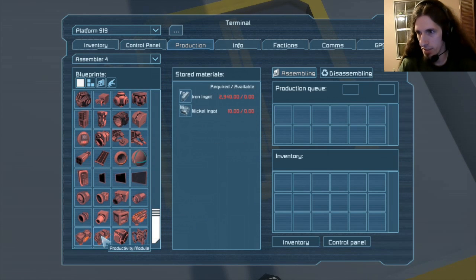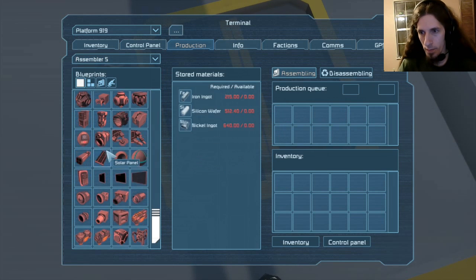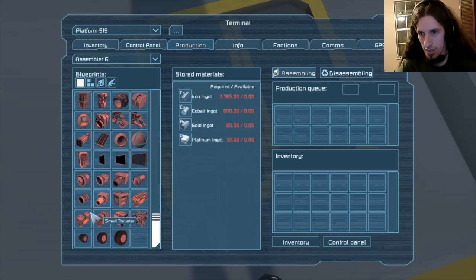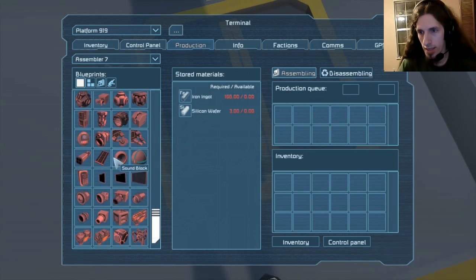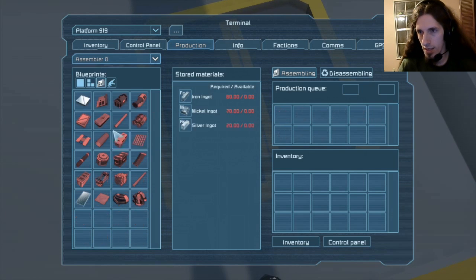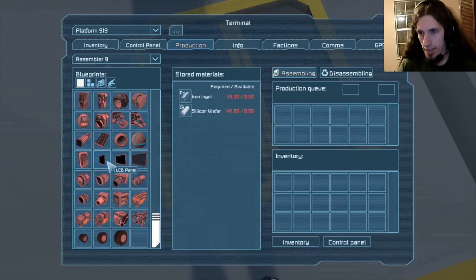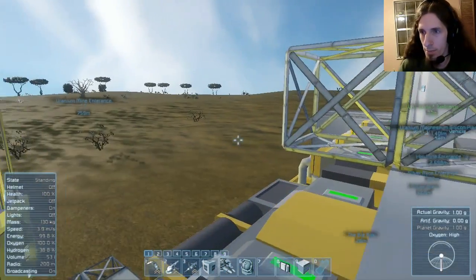Not power efficient, productivity, so. 1, 2. 3, 4. 5, 6. Out of iron. 7, 8. 9, 10. 11, 12. But yeah, because this is such a large project, it's taken up a hell of a lot of iron to do.